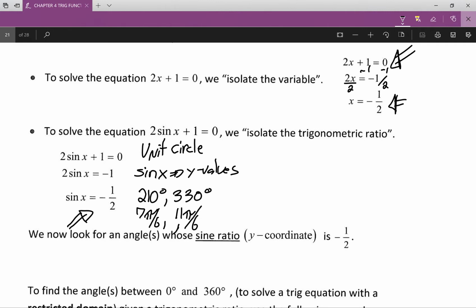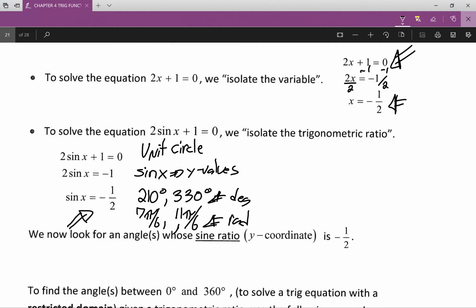Now, realistically, most of these will have two solutions if we're working between 0 and 360, which we will talk about after. There are a couple of nuances we're going to talk about going forward from this. But this would be my answer in degrees, and this would be my answer in radians.